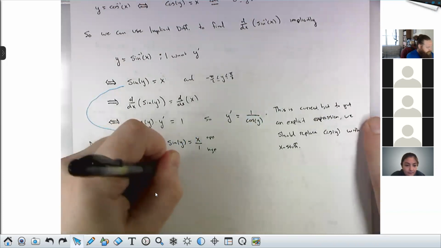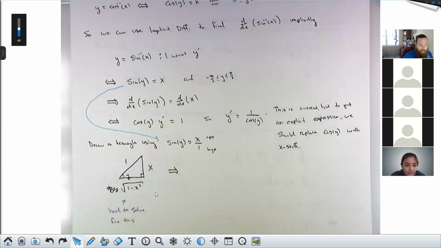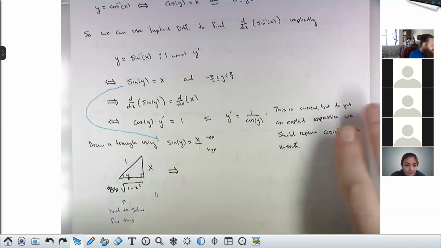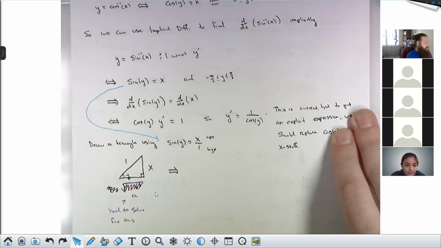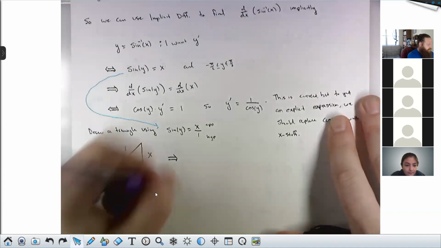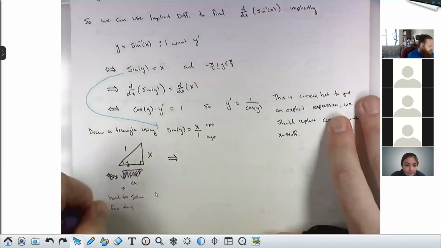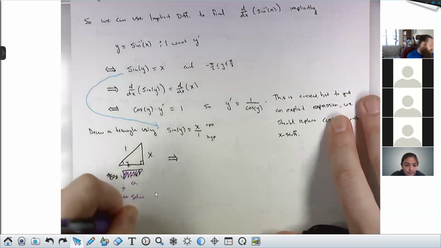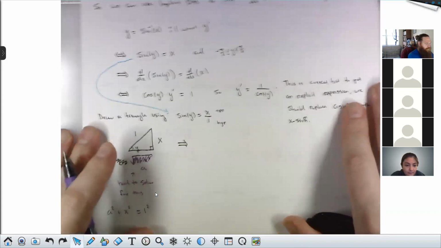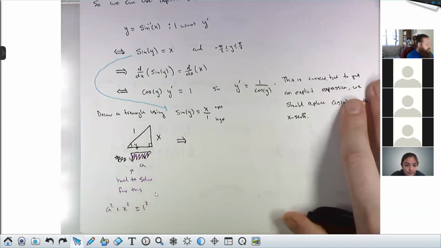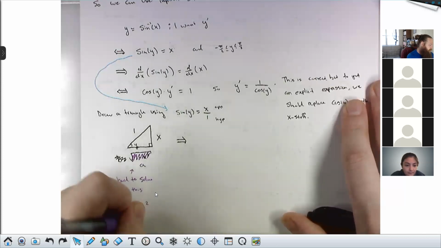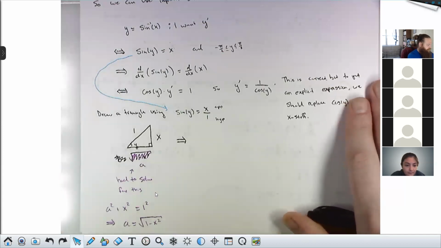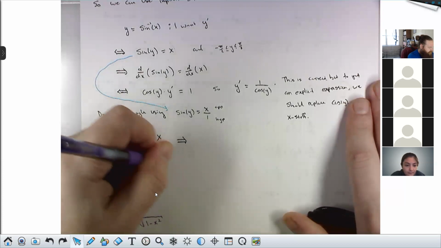Wait, super quick reminder: how did you find that missing side on the triangle? Sure, let's come back here and just call this missing side length A. Then to solve for that, I know that a squared plus x squared should be equal to 1 squared, right? That's my normal Pythagorean relationship. Oh, right. I knew there was some kind of relationship, I just couldn't remember it off the top of my head. No worries. So then A would be the square root of 1 minus x squared, taking the positive square root because it's a side length. That's nothing too fancy.